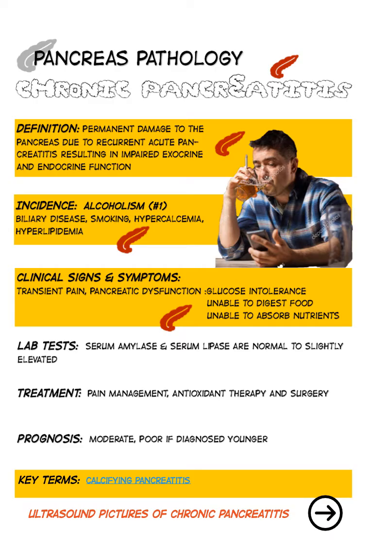The other thing that we might see with chronic pancreatitis then is because the exocrine and endocrine functions are dysfunctional, we might see some pancreatic related issues. So that might be glucose intolerance because now the pancreas can't produce insulin to counteract blood glucose. We might see that the patient is unable to digest their food. Remember that the pancreas is vital in that as well. And they might not be able to absorb their nutrients as well. Again, kind of going back to the poor food digestion, can't break the food down into its elemental form for the body to use.